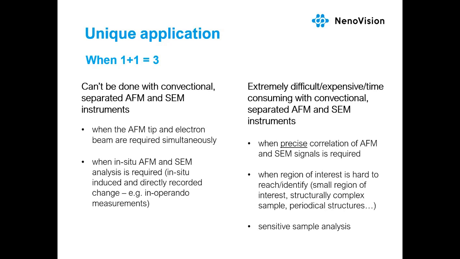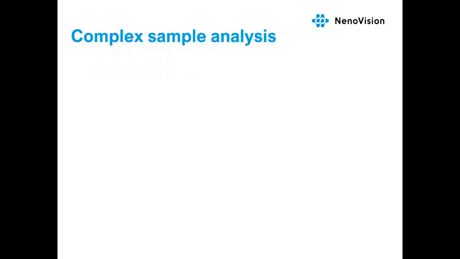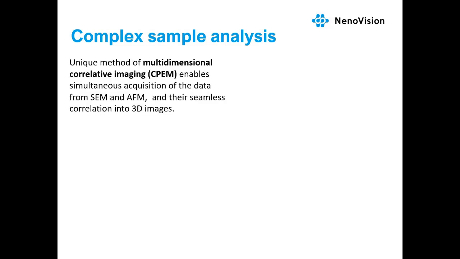And I would like to show you 3 areas where we see the highest added value. First of all, complex sample analysis, and even more the correlative analysis, when we need to correlate and analyze the data from SEM and from the AFM, and it can be plenty of them. You need to do correlative imaging.